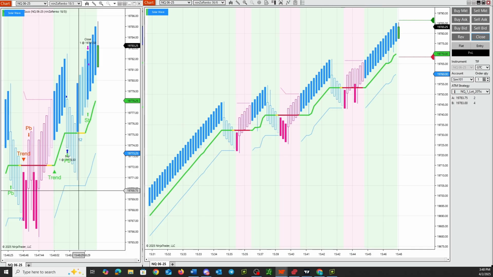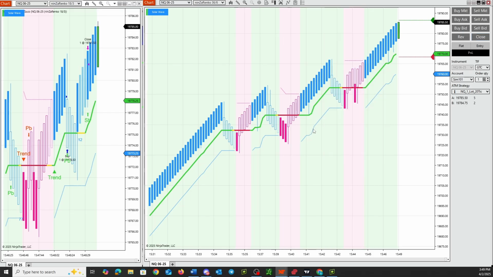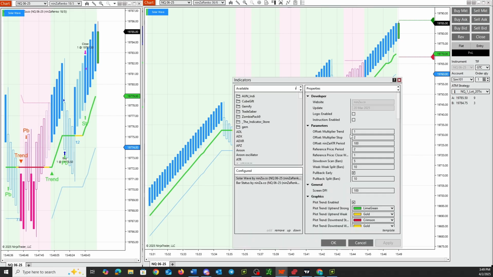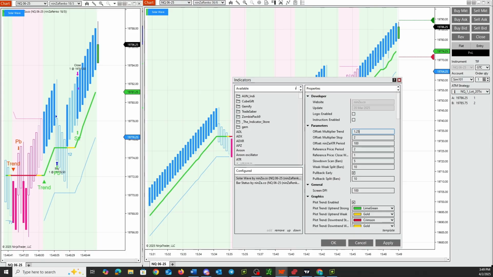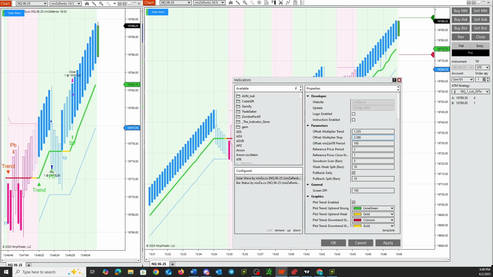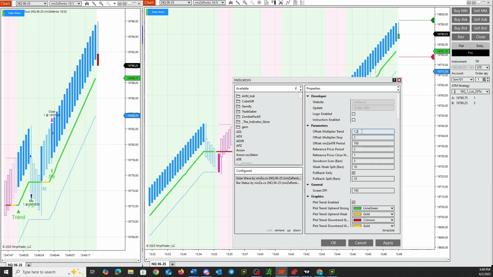Yeah, I'm not sure. You can vary this multiplier. You don't have to go 1. You can go 1.255 if you want to. You can go 2.386. I mean, you can vary those all you want, however you want to.